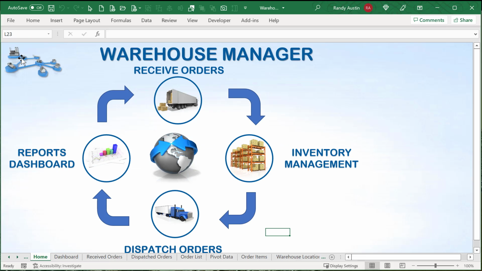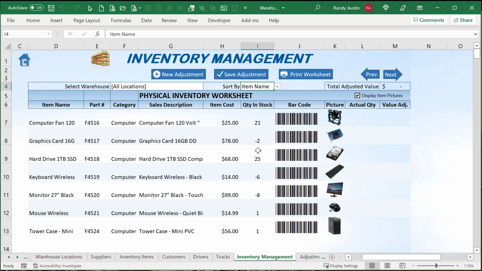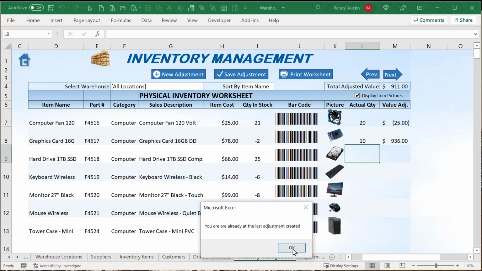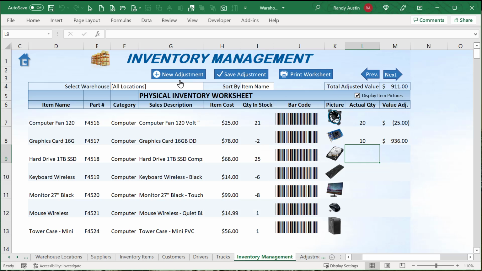On top of that, once we, of course, receive and dispatch orders, we're going to be able to manage that inventory. We're going to be able to adjust the inventory on hand. We'll be able to change the quantity of it as those quantities come in and go, and as we check and count those quantities. We're going to be able to save those adjustments, and of course, we are going to be able to navigate to previously saved adjustments with just a click of a button. So there's a lot we're going to go into on that. I cannot wait to share that with you.